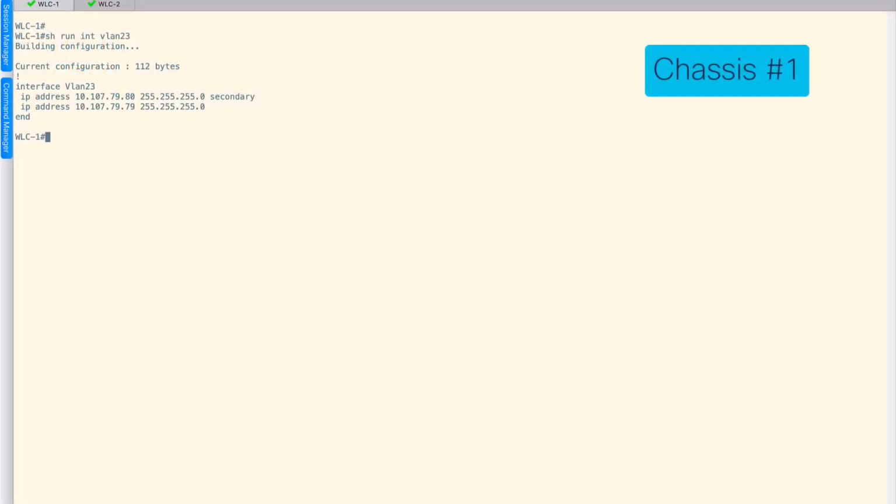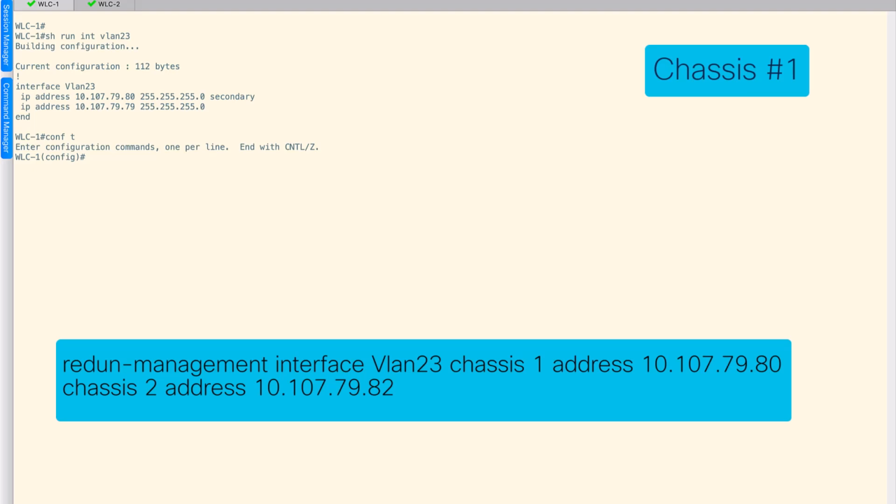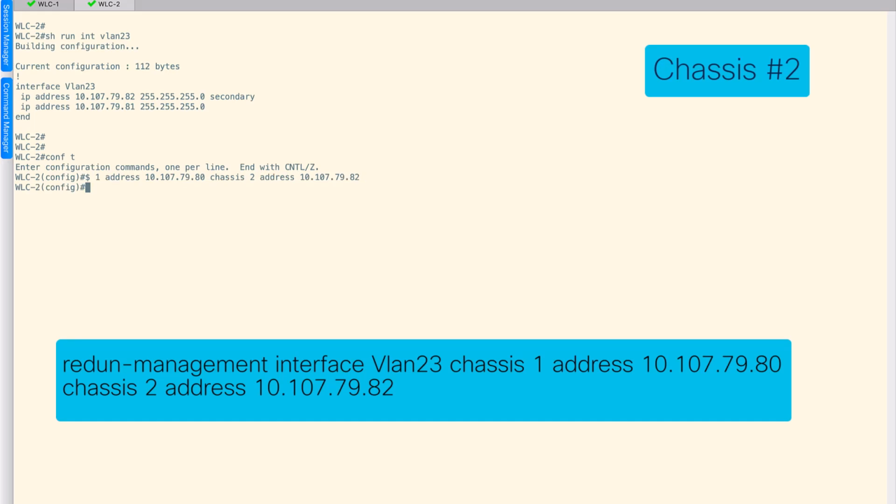Here the RMI IP address can be chosen from the WMI subnet. Each controller has primary and secondary IPs on their WMI VLAN. Once HA-SSO is formed, the active WLC primary IP becomes the management IP address of the controllers. The secondary IP is now the RMI IP of the respective chassis. The config looks like as follows. Use the same command on both WLC1 and WLC2. The RMI IP configuration triggers HA pairing and forms the SSO pair.